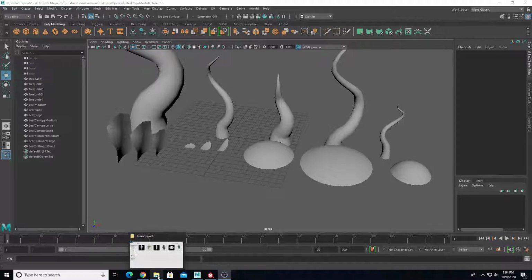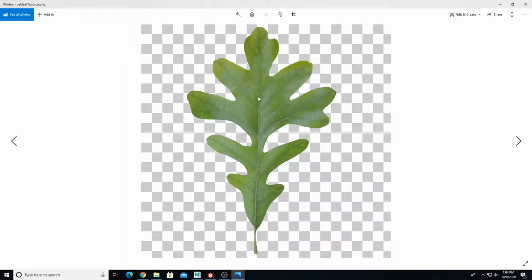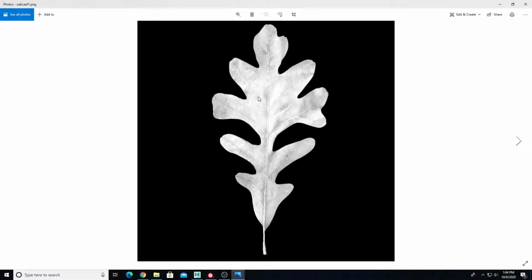Alright, so what I've done is already created a project folder, and I'm going to be saving out my exported model, my final Maya file, and my texture maps into this folder. In order to create a more natural looking leaf, I've taken some images of a leaf, such as this one right here, that I found online, and converted that into a black and white texture map. This is going to be used to paint the transparent areas for my leaves. The black areas will be completely transparent, the white areas will be completely opaque, and the gray areas, depending on how light they are, will be semi-transparent.